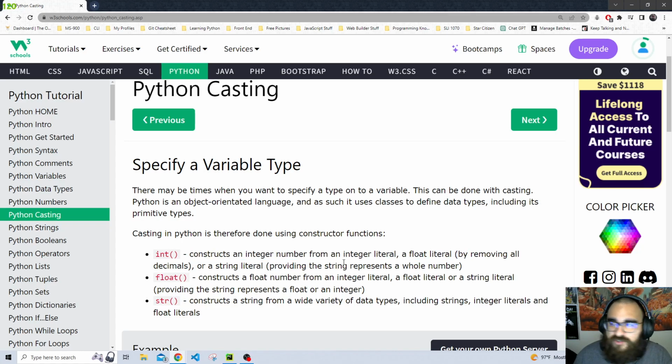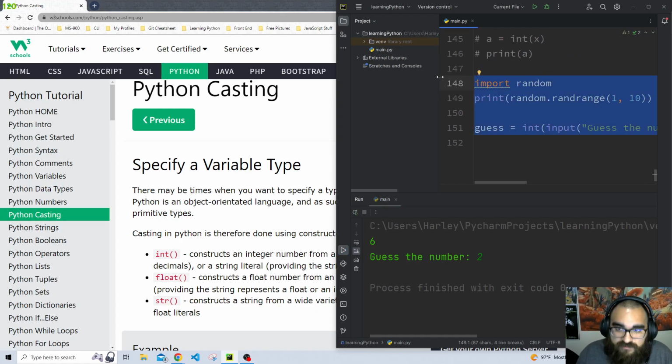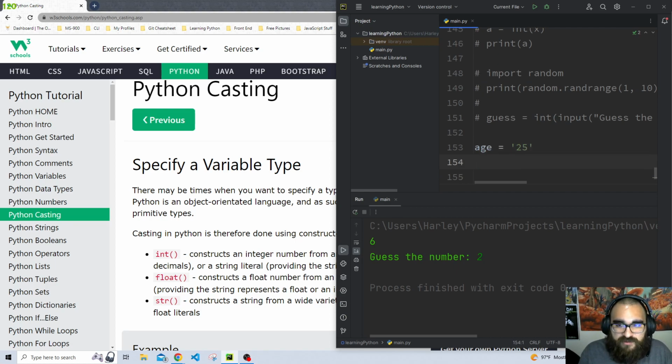So if the string was 27, like "I'm 27 years old" in quotes, then we can do int of whatever variable we assigned the string to and change it. Let's just do that. So age equals 25, whatever popped up on the keyboard.